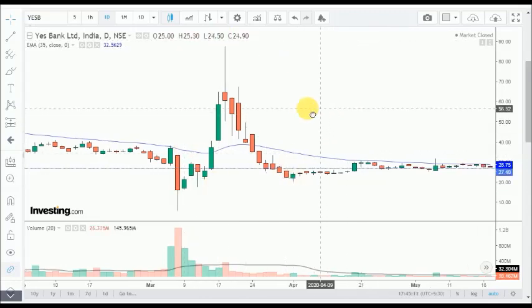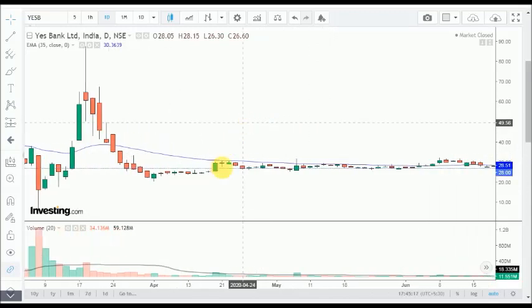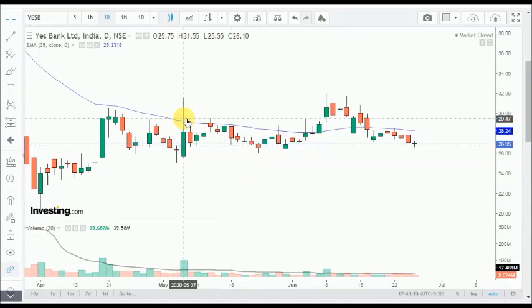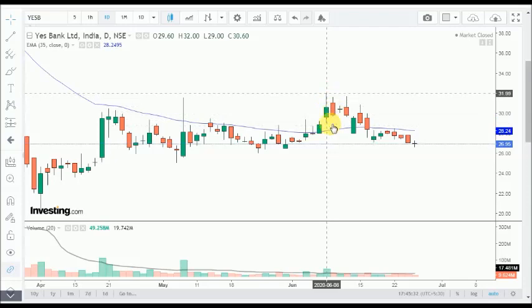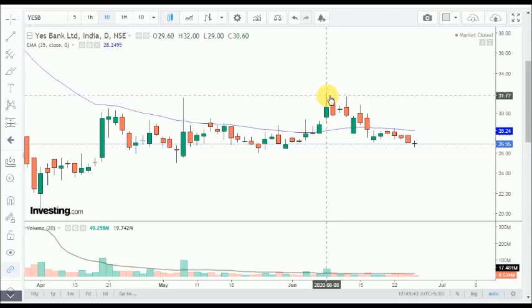And after that you can see here in mid-April, one more time it tried to touch that, but it was a failure, and continuously it is trying to cross that, but it was a failure. Many of you might ask, it tried crossing here, and even though it closed on the green, you can see there was a resistance around this area, which was exactly the high for this candle. From there, it was not able to sustain and go on the higher side.